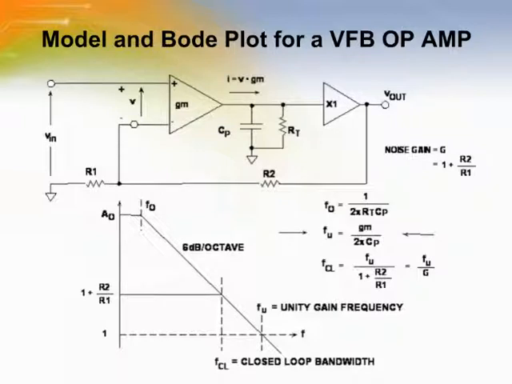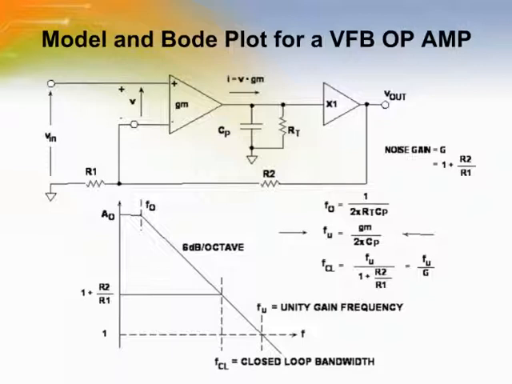Shown here is a simple model for the single-stage amplifier and the corresponding Bode plot. This is the model for simple VFB op-amps in terms of frequency response. The Bode plot is constructed on a log-to-log scale for convenience. Note the high frequency response is determined solely by GM and C sub P.